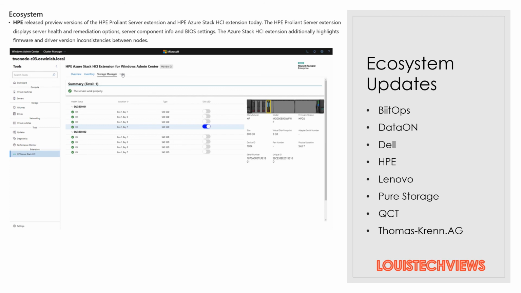It's currently in preview for Windows Admin Center and gives you deep insights into the hardware within your clusters, looking at things like the storage, the network switches, the virtual machines running on top, performance data, update management, and a lot of neat configurations and features there. And as I mentioned, if you see over here on the right, several other vendors have also recently introduced integrations or extensions to Windows Admin Center to bring their server management capabilities into the portal. So that's just another nice little thing there.